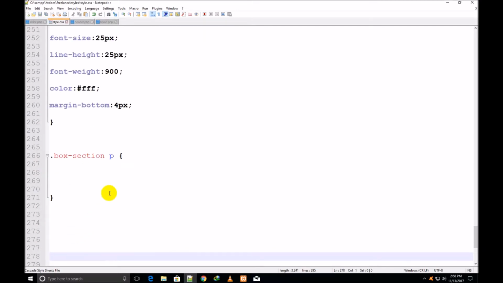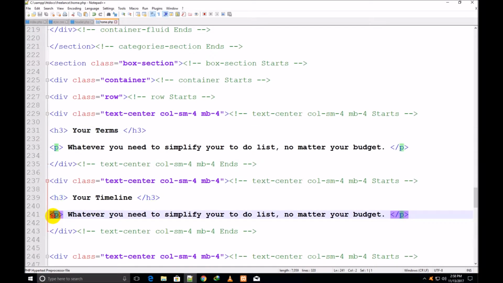Box-section p, paragraph p tags which are inside this box section class, all these p tags.